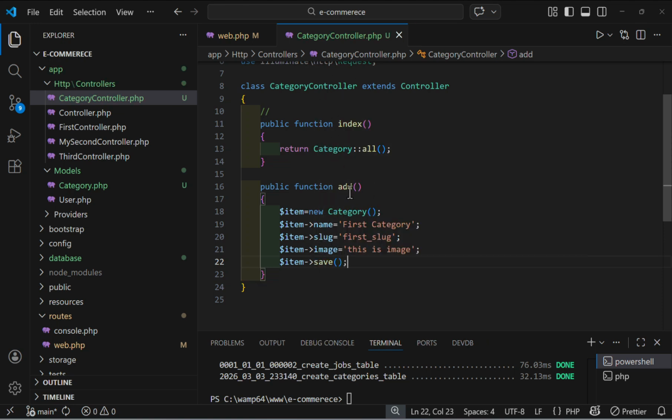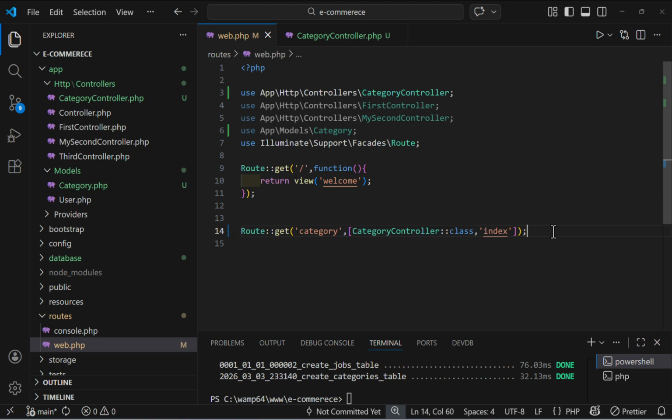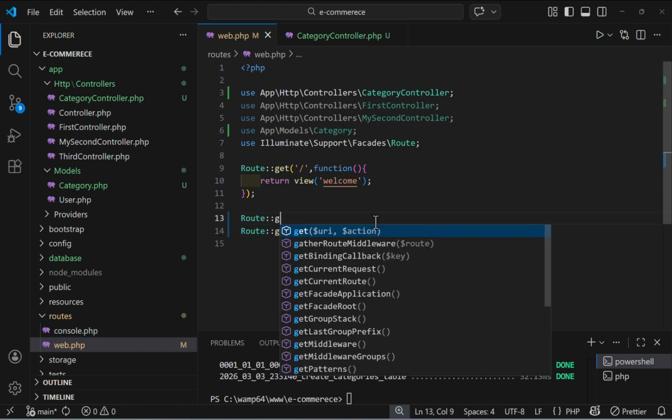Now let's create a new route for this function as well, so we can access it using the browser. Let's change this to group controller as well.